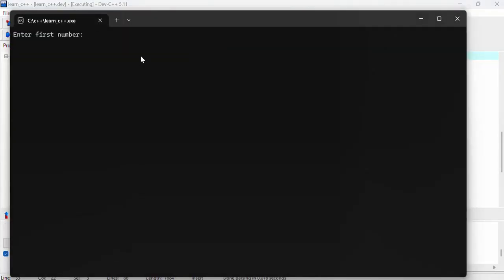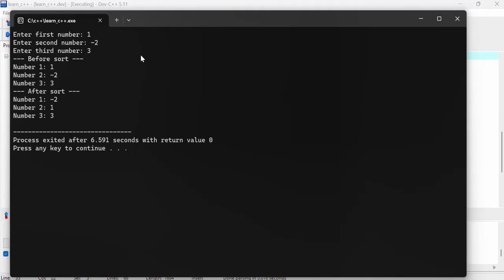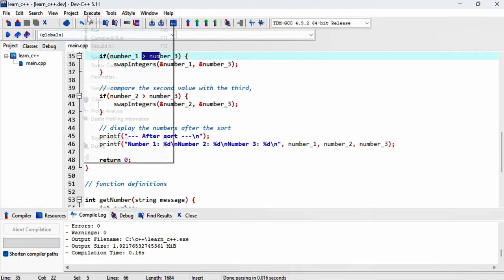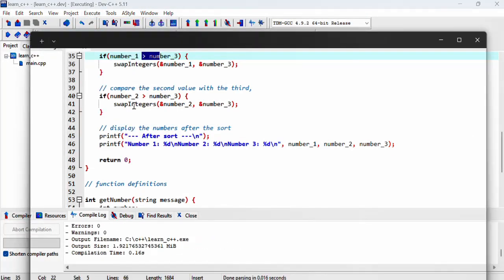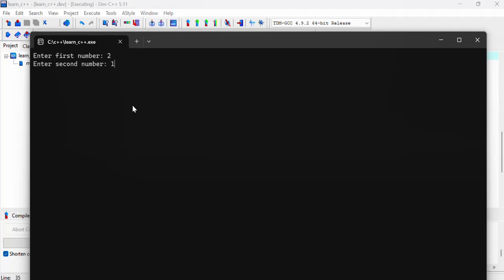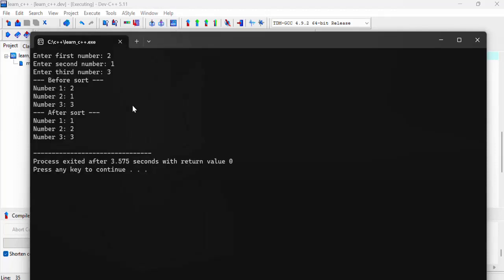Let's try making the smallest our middle value, so the middle value becomes the first. What else can we try? Let's try 2, 1, 3. That's back to 1, 2, 3.